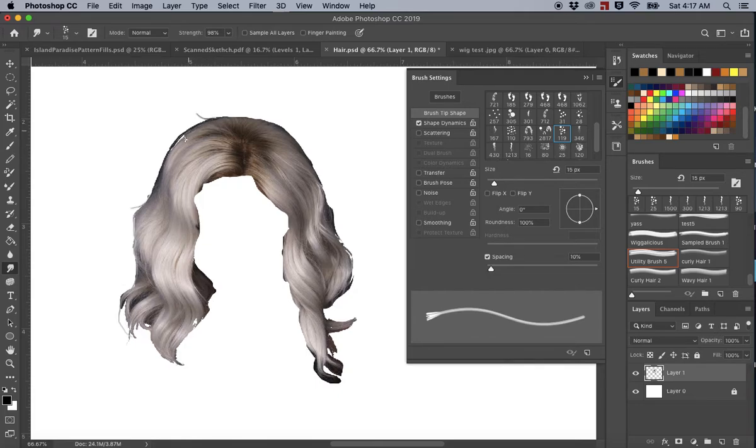Make a little bit of a wisp. So I'm smudging the sides, making it a little bit softer.